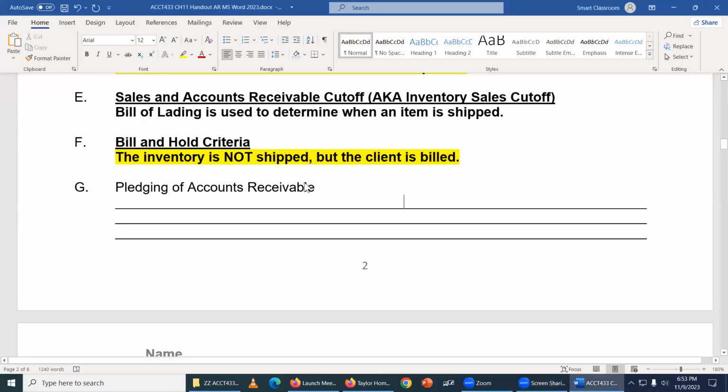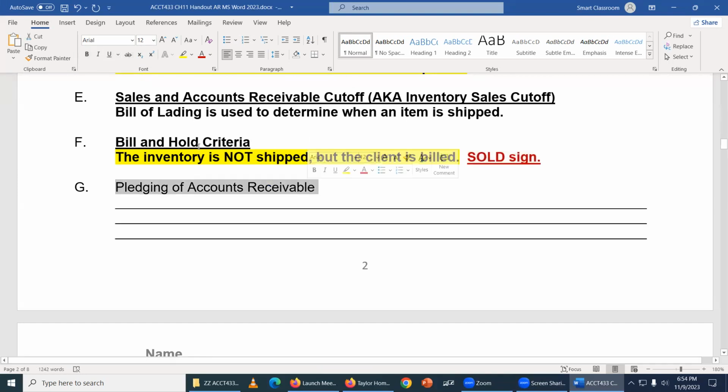That you bill somebody and you hold it, and there are some very stringent strings attached to whether you can count that as a sale or not. Generally speaking, it has to be something very specialized. It has to be an order that cannot be canceled. There are a few other hoops to jump through, but so it's not shipped, but the client is billed, so they'll put a sold sign on it, and these are usually a no-no. And yeah, it's possible they sold to somebody else, and then it wouldn't be a sale at all.